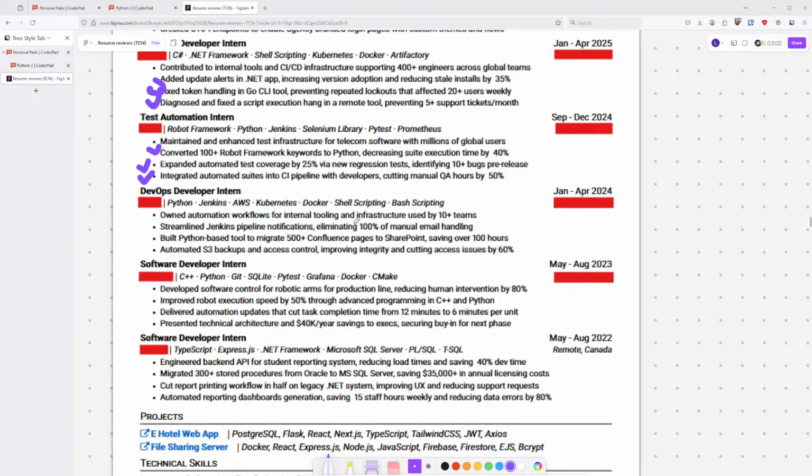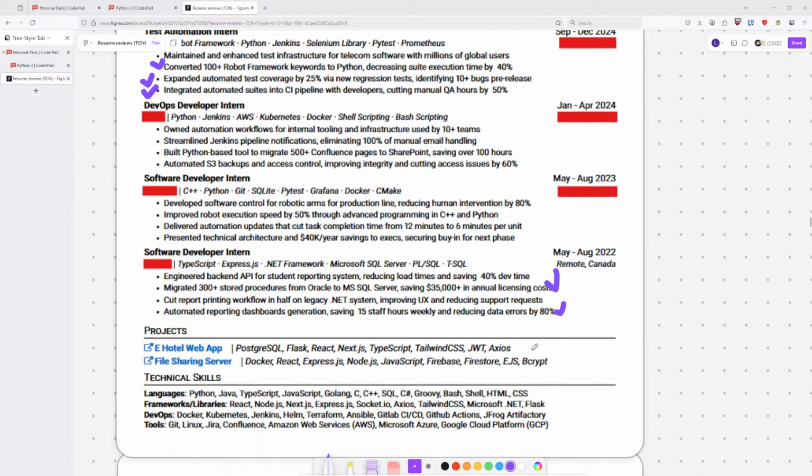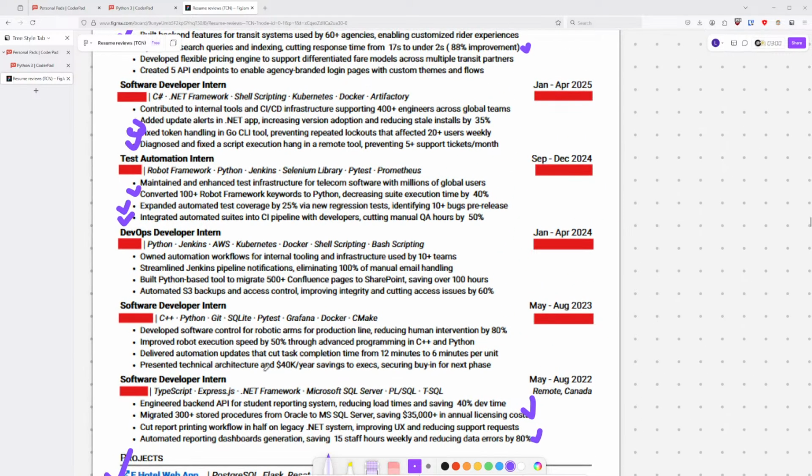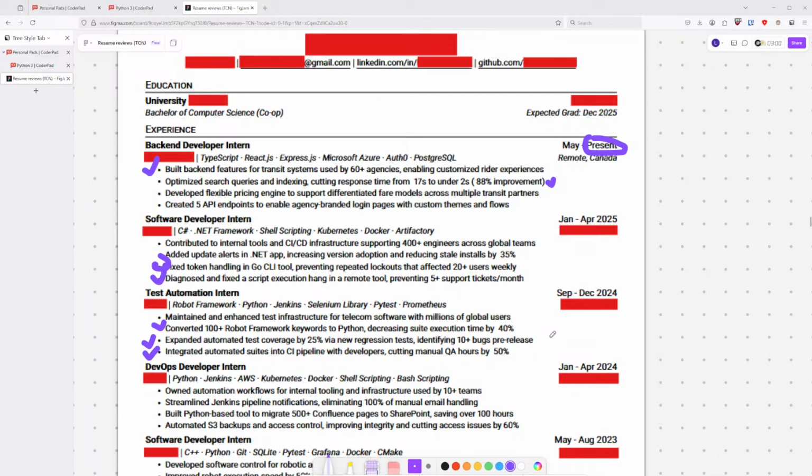Own automation workflows, internal. Okay, streamline Jenkins file. Python. Okay, this is fine. That's a lot of stuff. I like that. That's good. Good links. I like the links. Good stuff. I think this is exactly what you need to put. Especially if these are not very advanced projects, putting the experience makes a lot more sense. So this is perfectly fine. That's fine. Okay, so I think this resume is pretty polished up at this point.